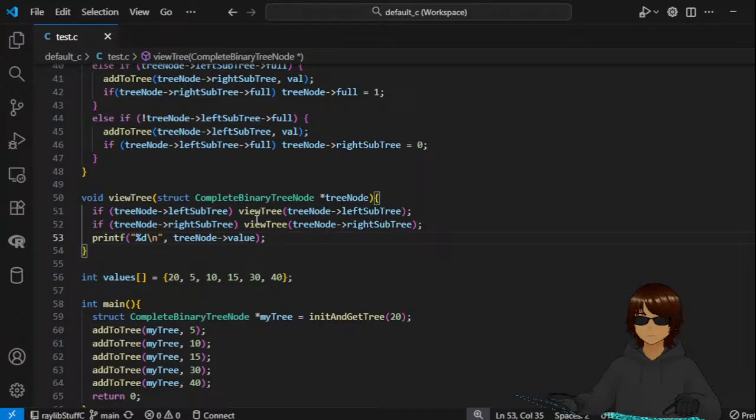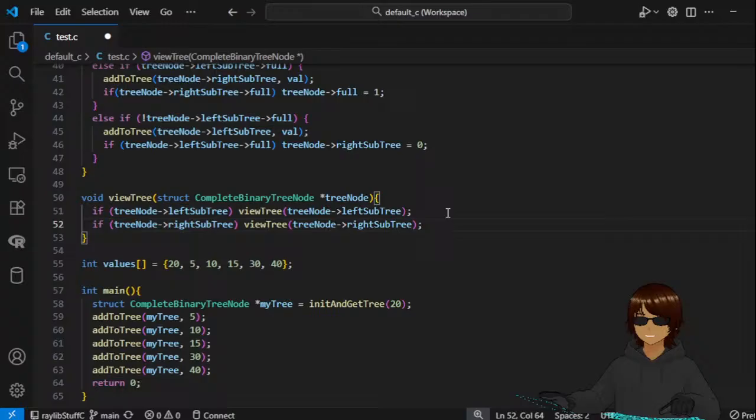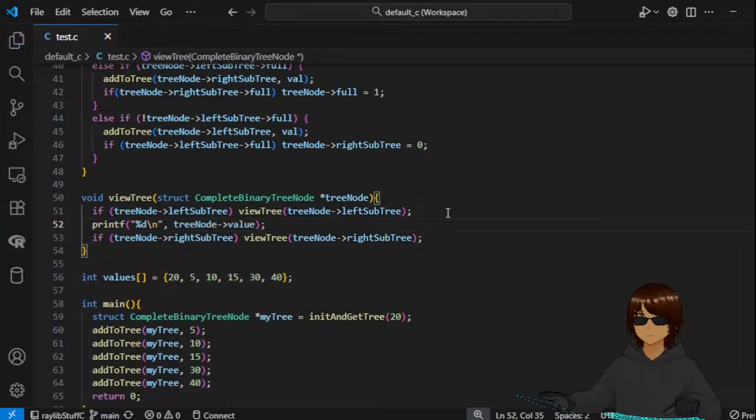Okay, let me think about what this does. So it will keep going on the recursive call left, left, left, left, left. Soon there will be no left nor any right, so it will print the value. When it unwinds, there will be a right to go to. So left, right. I think it would be better if I did left, parent, right. If I do it like that.